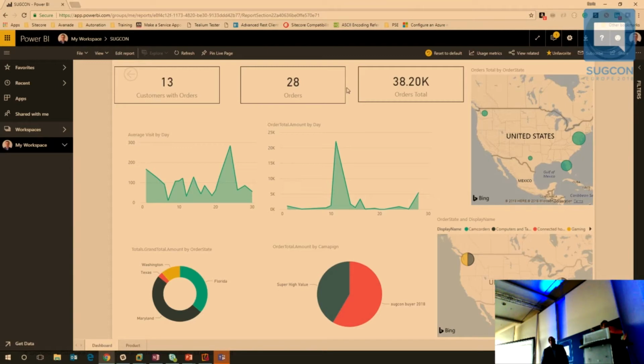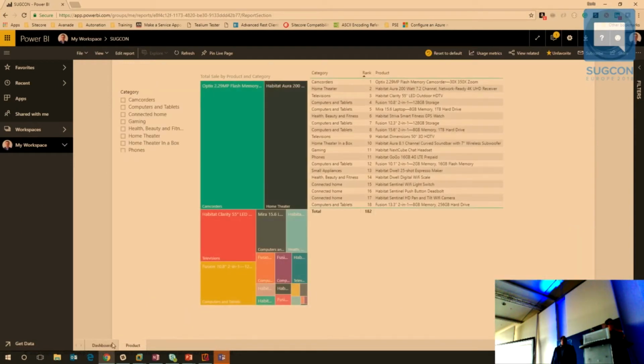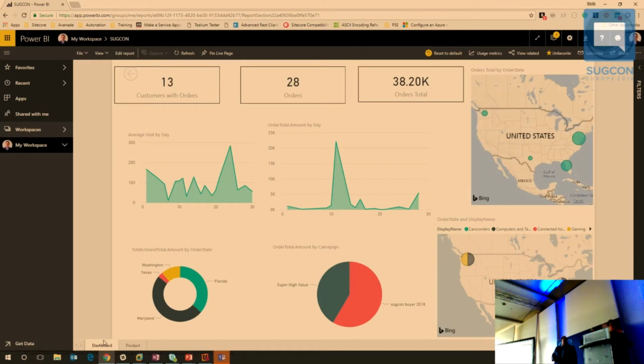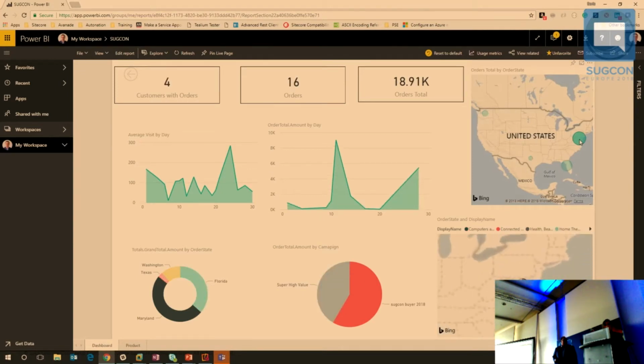So now this report is extremely interactive. For example, let's say we want to see analysis of purchases in Maryland, right? It's very simple. We're going to click on Maryland here, and as you can see, the entire report will readjust, and the numbers now are reflective of purchases in Maryland. And that's really the power of Power BI. And you can get this on any device, the mobile app and so forth.